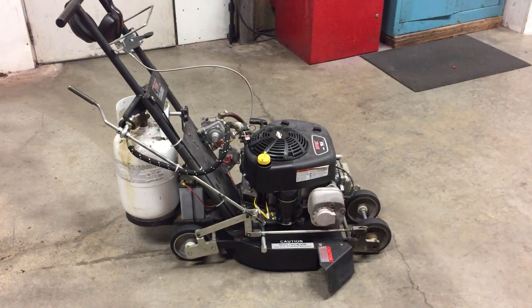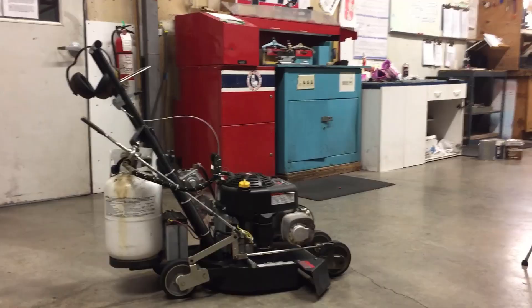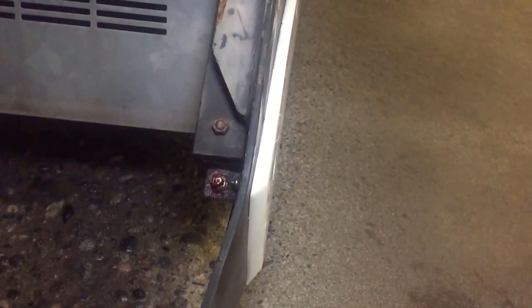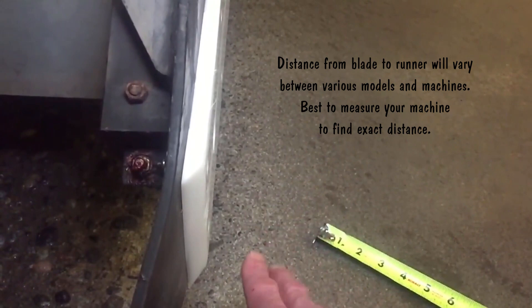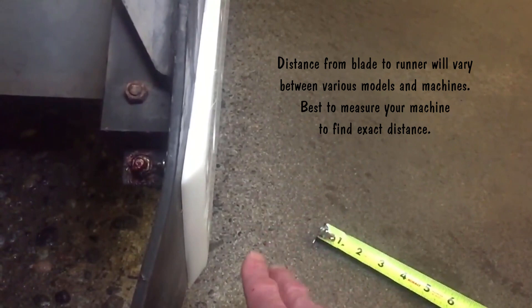So why do we edge the quarters of the ice along the boards? The main reason is because the Zamboni's blade ends right about here — barely inside my fingers. So you have about three-quarters of an inch to an inch of space that you can't really cut. I stand corrected — as I was editing, I measured it with the measuring tape. From the blade to the edge of the plastic running here is about an inch and three-quarters, and you want to be at least a finger length or two away from the kick strip. So it brings it out to about two and a half to three inches that the blade doesn't cut, and that could be up to six inches in the corner. That's where the bowl effect comes in.